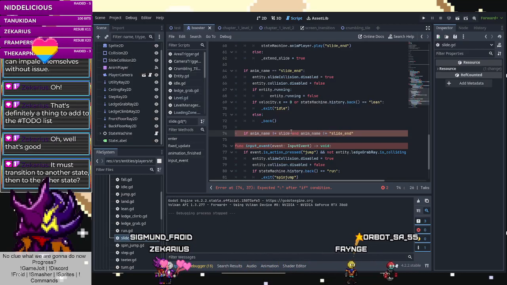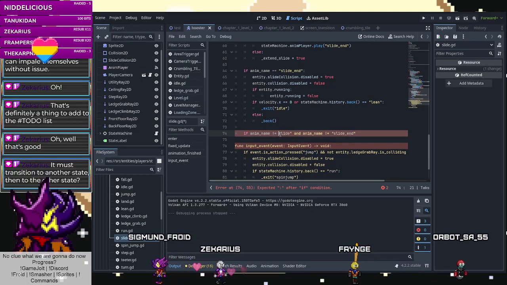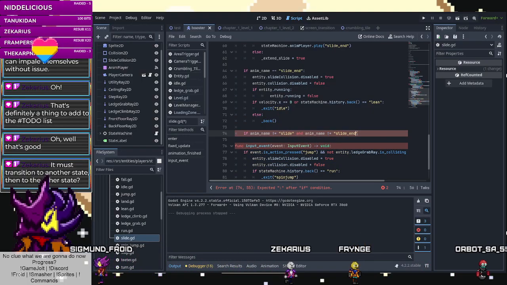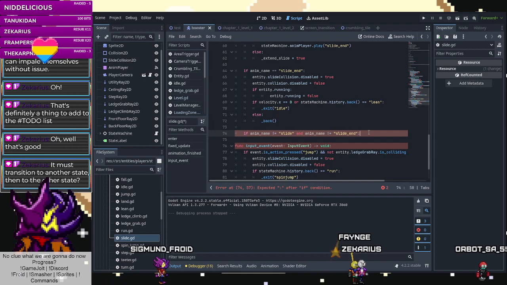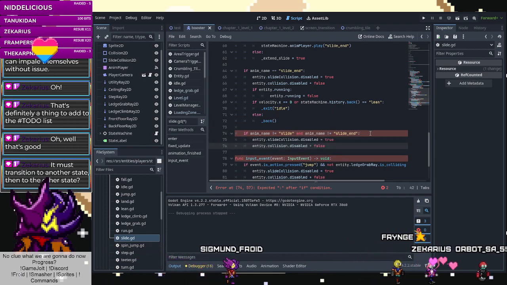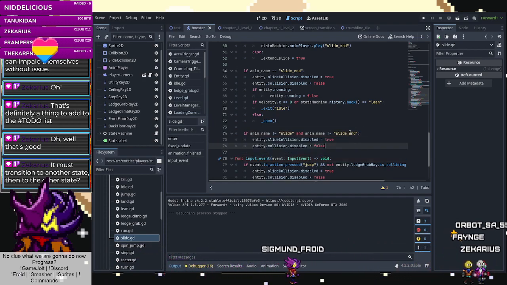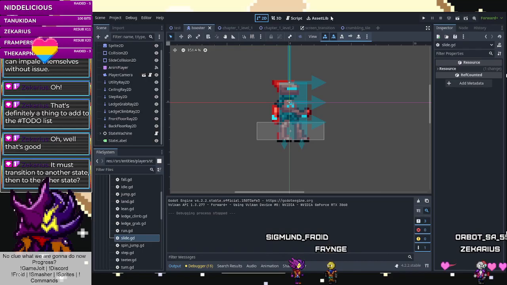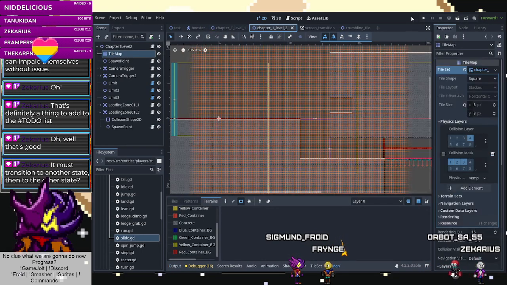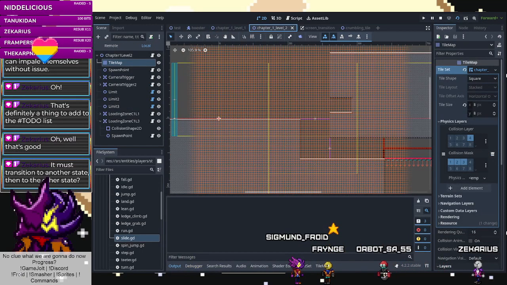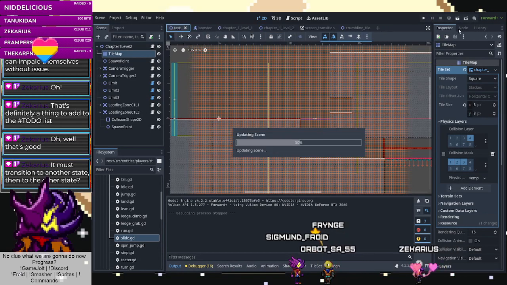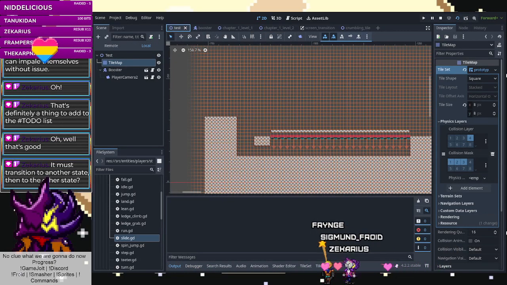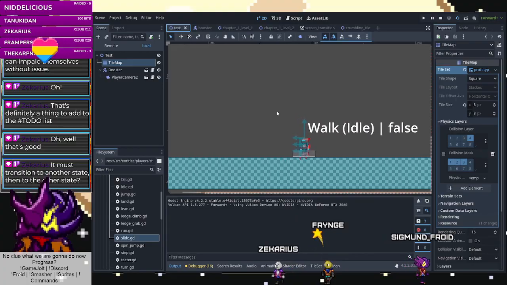There should be a string. If for some reason you're in an animation that is neither slide nor slide end, and I don't know how this could possibly happen. Not here. But if it happens, fix your collision.